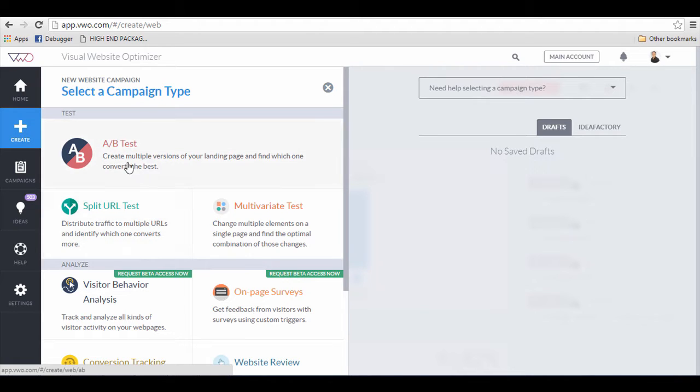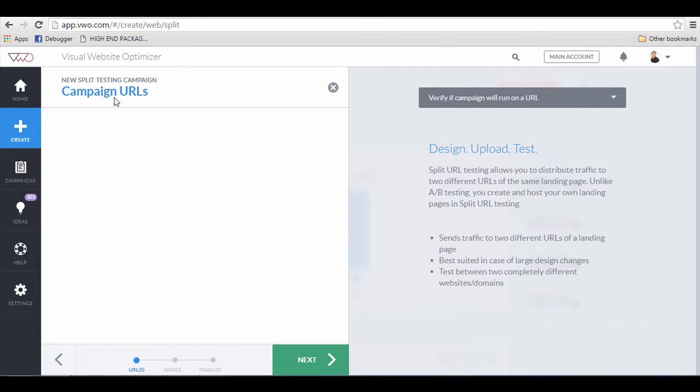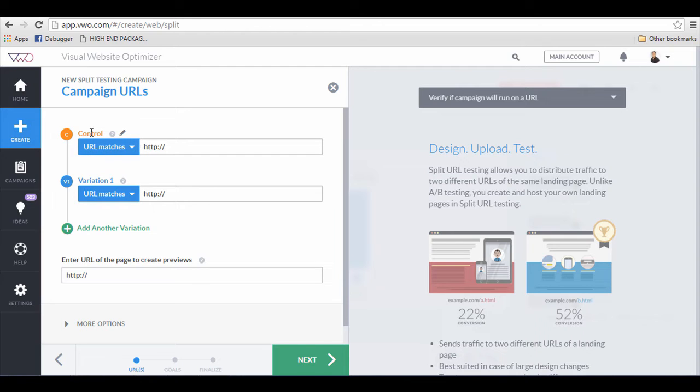There are 2 ways you can do it, which are split test with multiple versions on your landing page, and split test URLs. It is okay to choose any one of these, but for the purposes of this video, I will go ahead and split test URLs because I have 2 separate pages. So I'm going to click on this, and you will notice that there is a thing called control, which is the original website. I'm going to put in one of the websites that I have as an example. And then there is variant 2, where I'm just going to put in index2.htm.